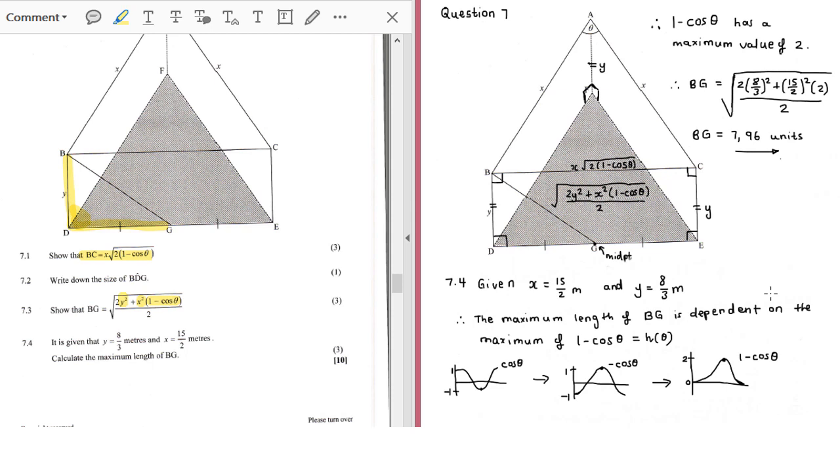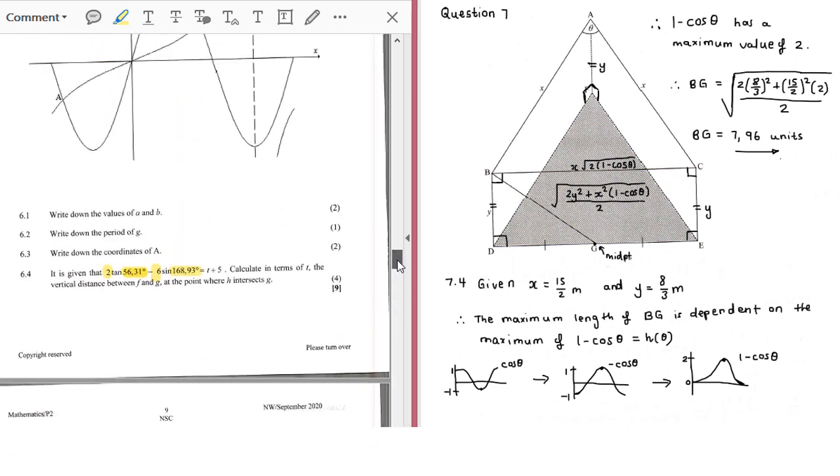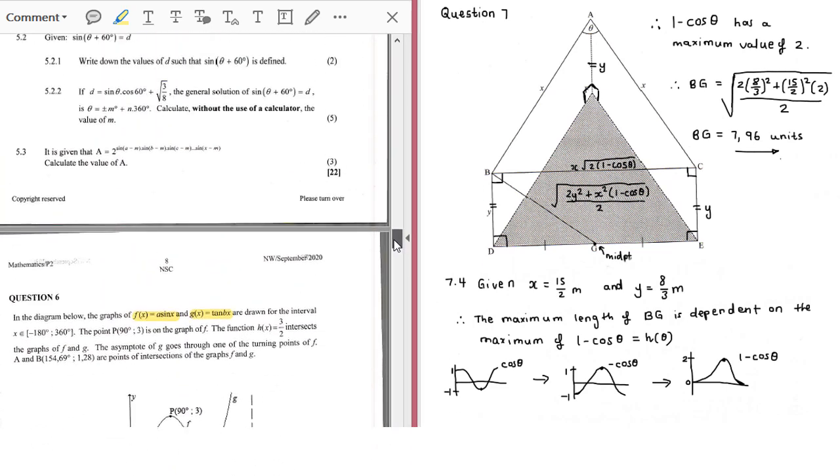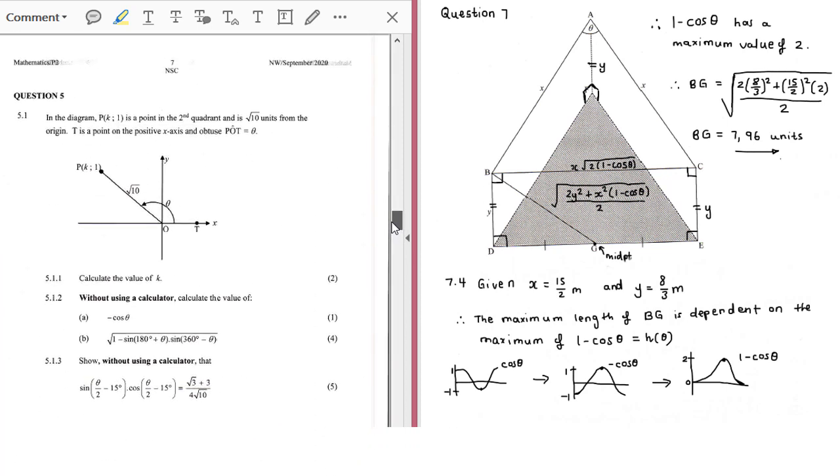Right, so now let's not forget that we actually did skip one question so far. So let's go back to that question. That was question number 5. Okay, so that will then now conclude the trigonometry. Okay, so let's go back to question number 5.